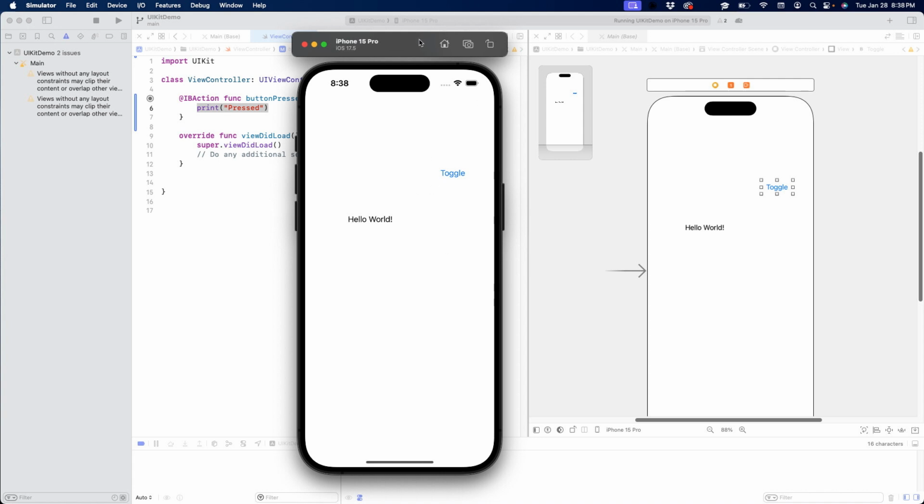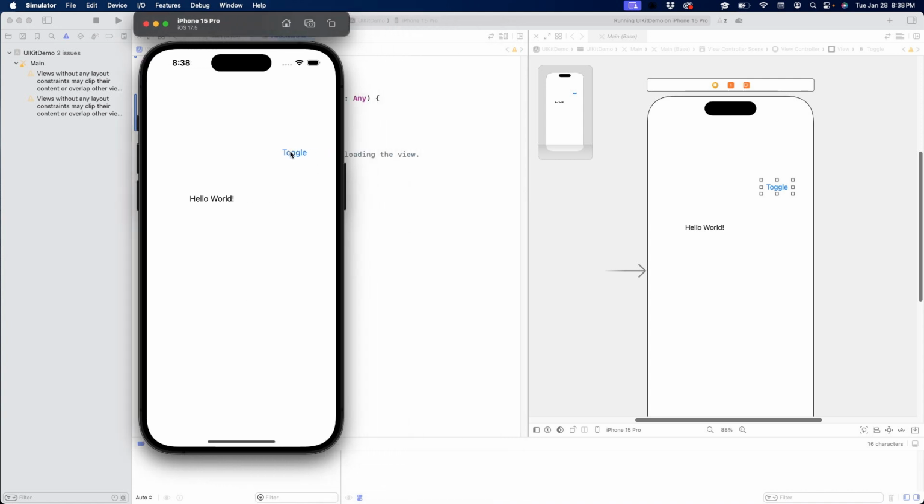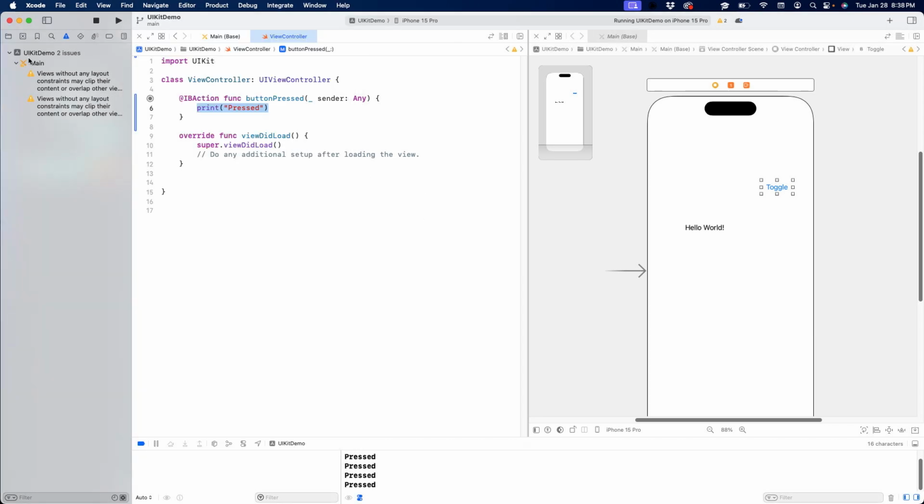So let's try out our toggle button. Let's hit toggle, and down here in the console we saw "pressed," and that happens now whenever we press that button. We'll go over the architecture in a bit next week.